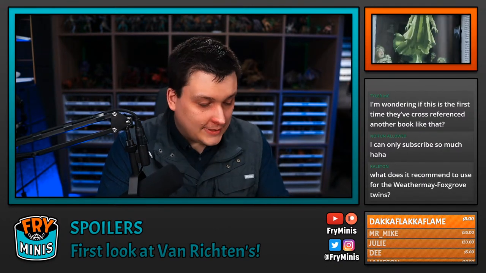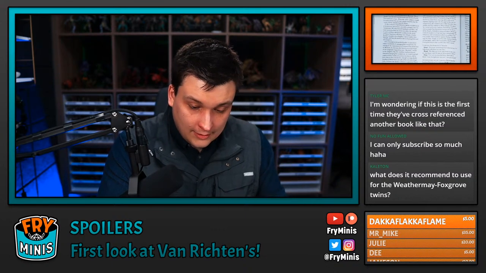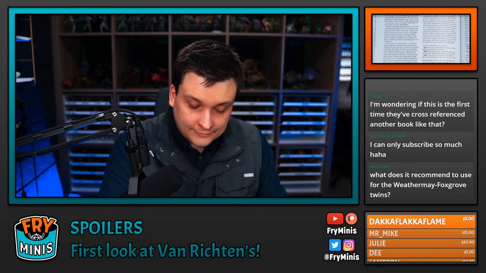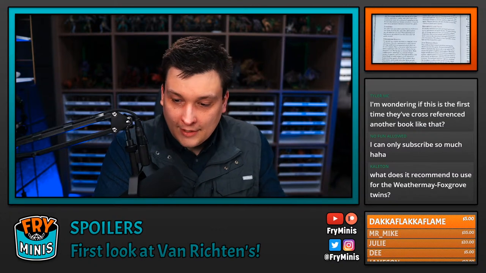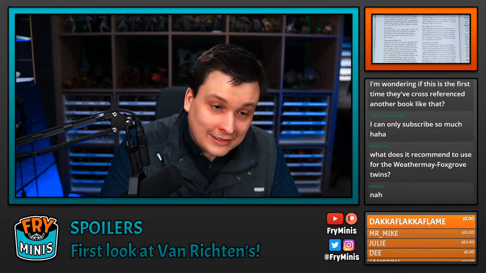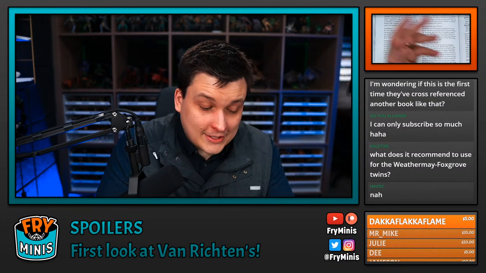Weathermay Foxgrove Twins. It says use a druid and a veteran. And obviously, you can change whatever you want, but those are just the recommendations for the Weathermay twins. Give just enough hope. End on cliffhangers. Describe horror: how to describe before it arrives, as it approaches, up close, as it attacks, as it's wounded.